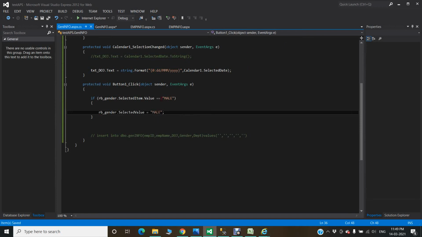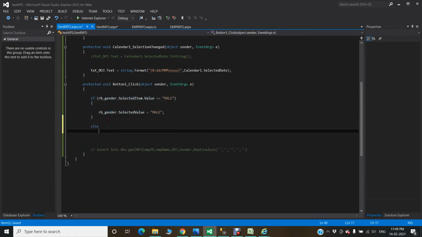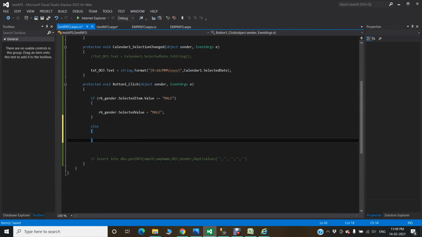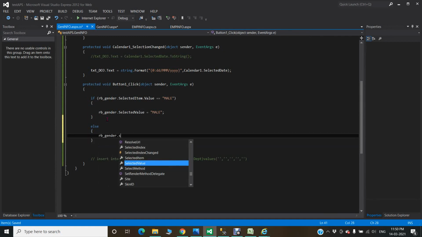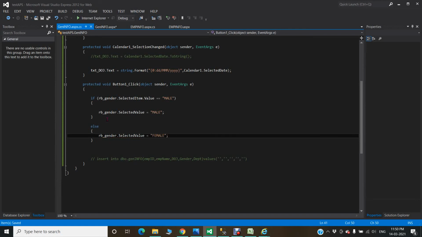See here, double equal two times. What's the meaning of the comparing? Whether the selected item dot value is equal to male. If it is male, then the radio button gender's value will be male. That's the meaning of this line. Else RB gender dot selected value is equal to female. That part is done.